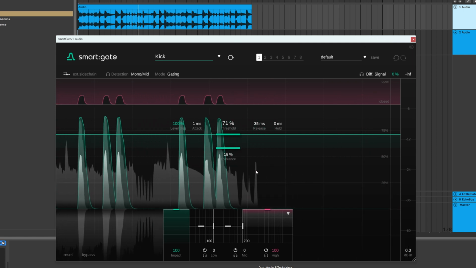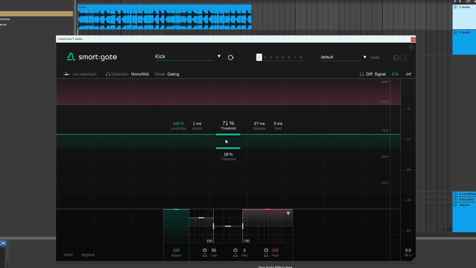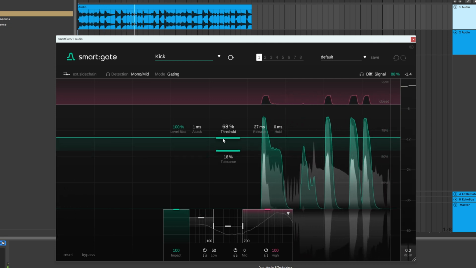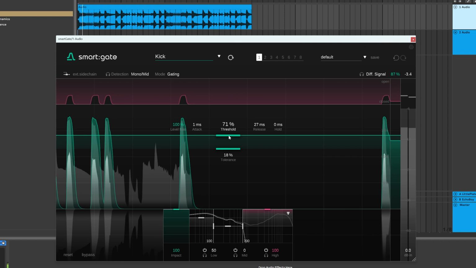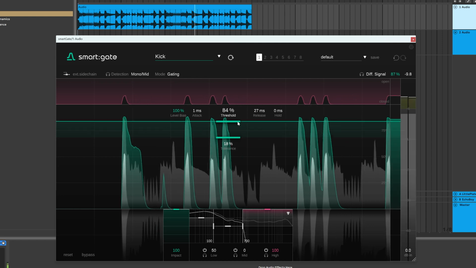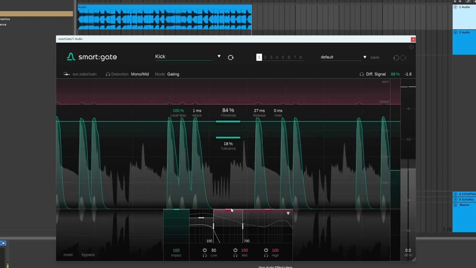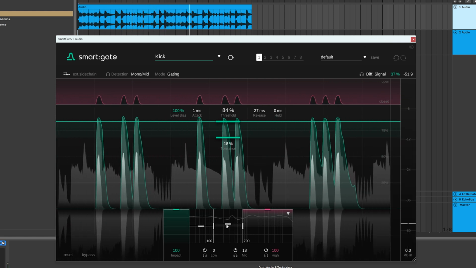You can already see we're very, very close to the kick. Now you can still hear the bass a little bit. And it's also very helpful. It shows you in real time what you're going to be getting. So I would say that that's a very good place for the kick. Just pull up the threshold a little bit, increase the level bias, and use that impact module down there just to remove the hi-hat, and you've got a kick.